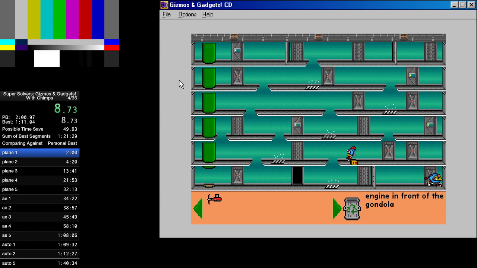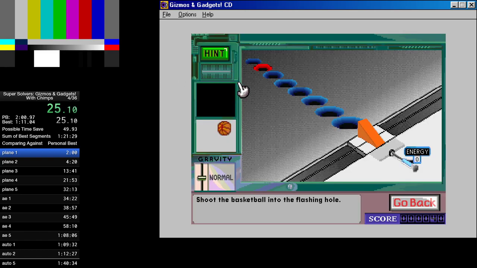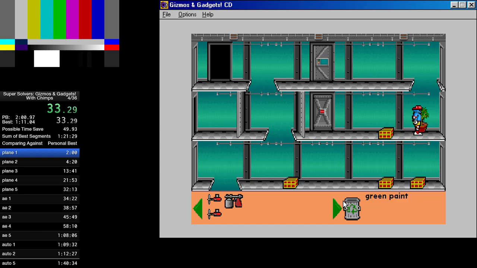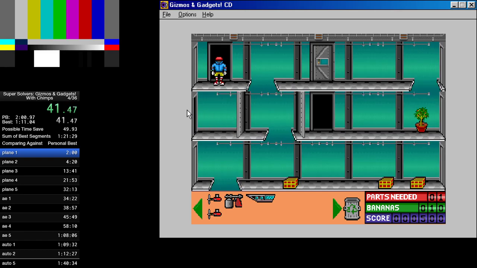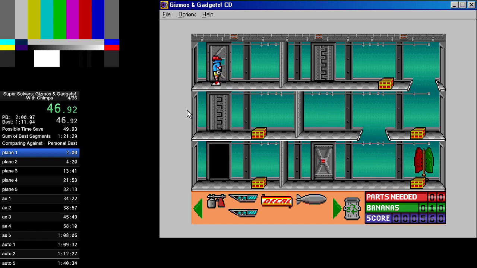Engine in front of the gondola. Engine behind the gondola. Shoot the basketball into the... Engine in front of crane paint. Rectangular gondola. Balance the scale. Gondola with rounded end, medium thickness envelope.